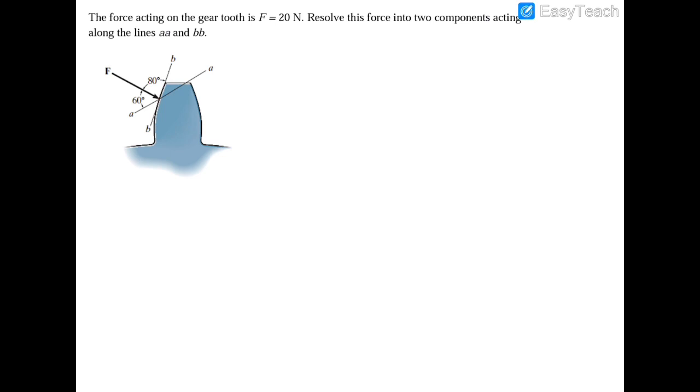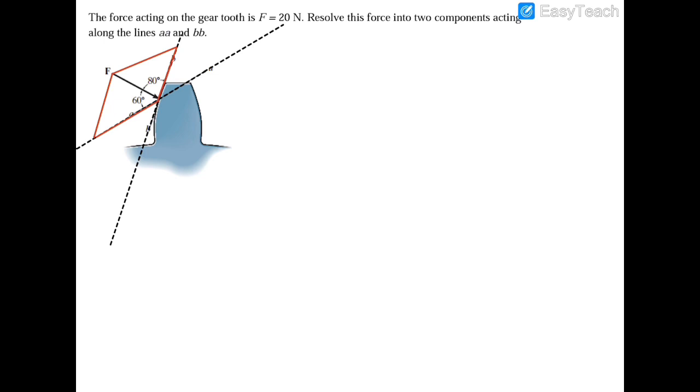And if you're having a hard time imagining how to make this a parallelogram, treat axis A as if it's infinite, and treat axis B similarly, like such. Now, the next thing you want to do is recognize that your force F is going to be a resultant force, and you want to figure out how you can close this parallelogram using axis B, axis A, and your resultant force. So it's going to be something like this. We're going to go along axis B, along axis A, and then we're going to close our parallelogram like so.